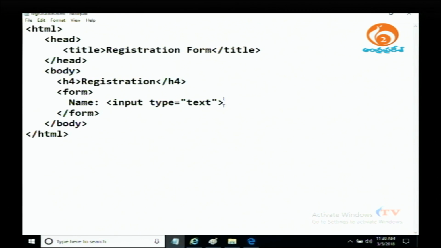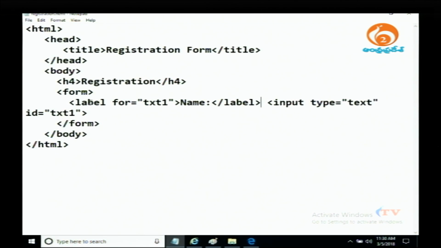So first let us give an ID for this text box. ID is equal to some identification name, for example txt1. Now we give label for txt1, and slash label. Here the label tag begins and the label tag ends.